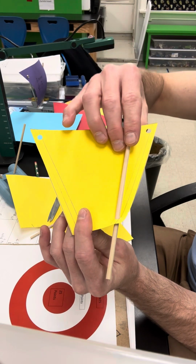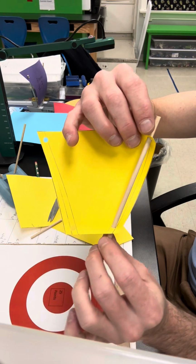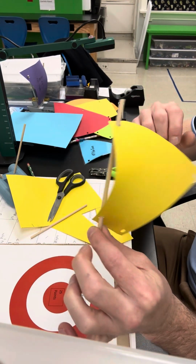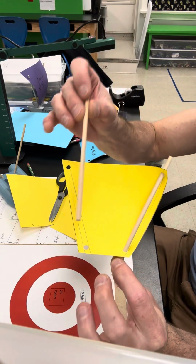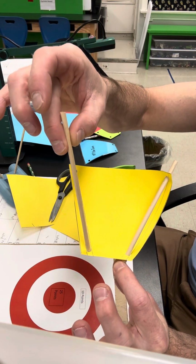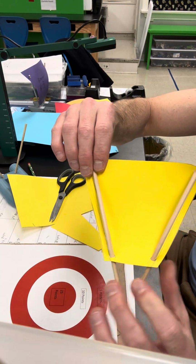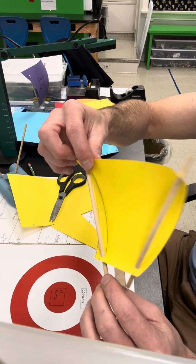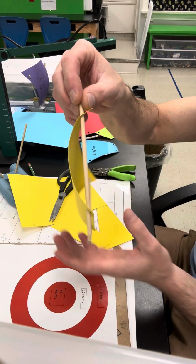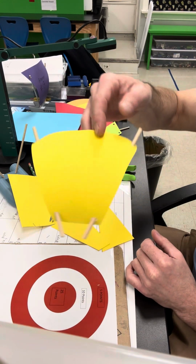Keep going. Bend my paper up. Push it through the hole this way. That's the front. That's the back. Do the exact same thing with the other stick. From the back, push it through, lay it down, and then scooch it up and through that hole. Both sticks should be on the same side. This is my sail. And you'll see it fits so nicely because I did a good job of measuring that out.